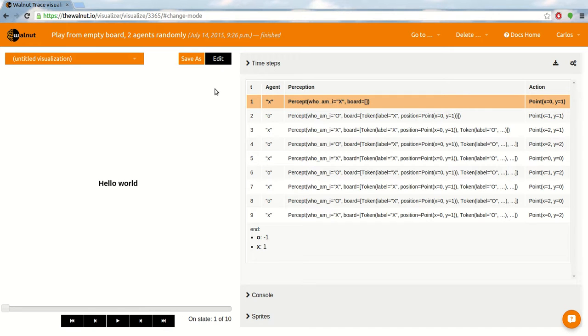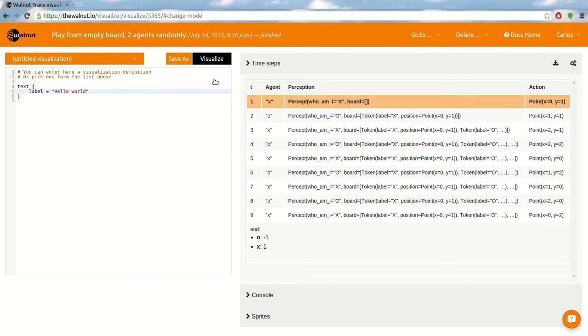So you see, as I modify the attribute, the new visualization is rendered. Each visual component has its own set of attributes. Some of them are general and some are particular or specific. For example, the label attribute is specific to the text component.